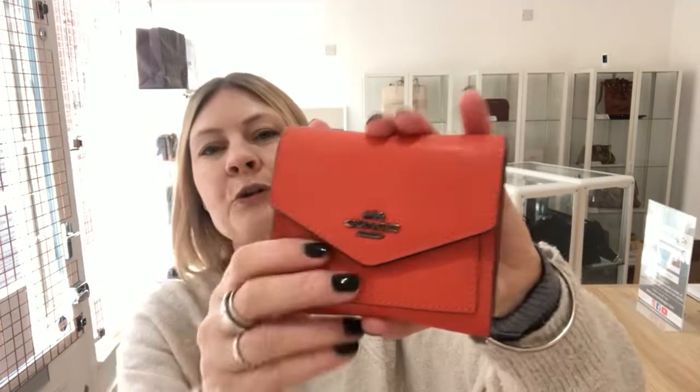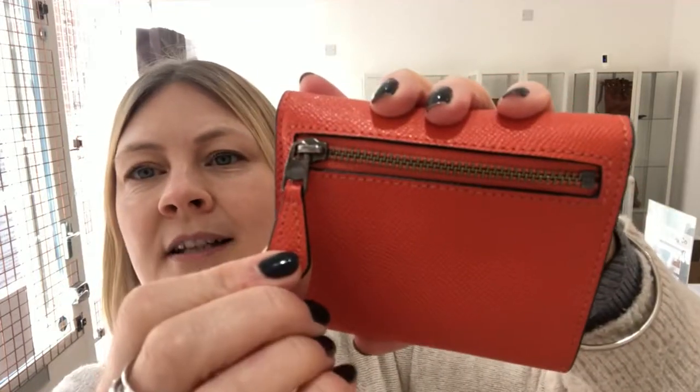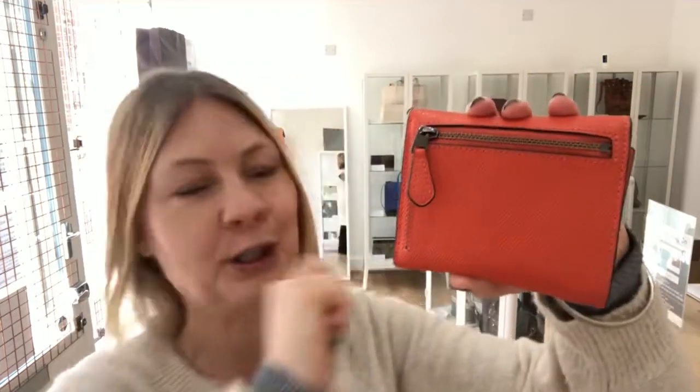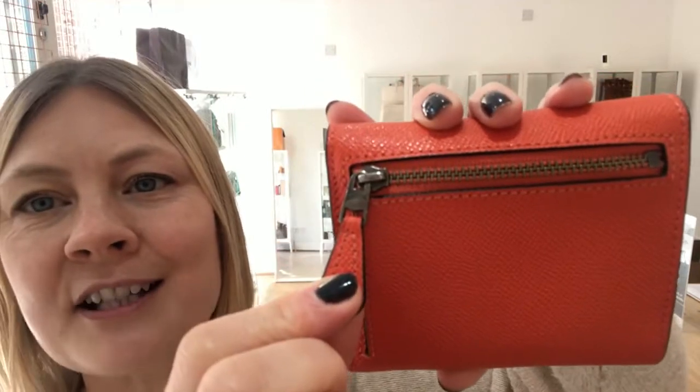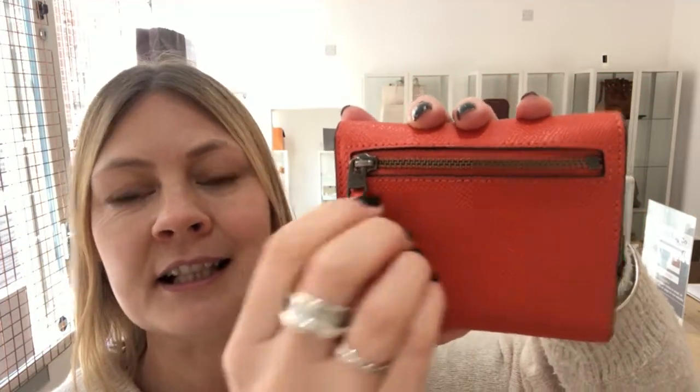So let's talk you through the features of it. I'm going to start on the back. You've got a little zipped pocket here, and whilst I don't think it will focus on the writing, you can see that there is writing on the zip. It says Coach. It is the most adorable, cutest little zip pull I think I've ever seen. I love this. I just think that attention to detail, and it's so cute.